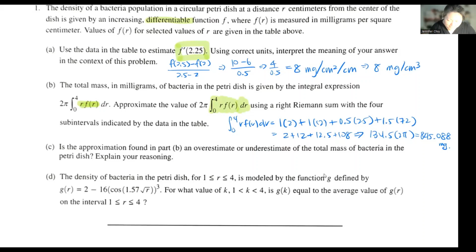So let's go ahead and look. We're going to take the derivative of my function d/dr of r times f of r, right? Don't forget this is product rule. The derivative of r is 1 times f of r, so 1 times f of r plus r times f prime of r.